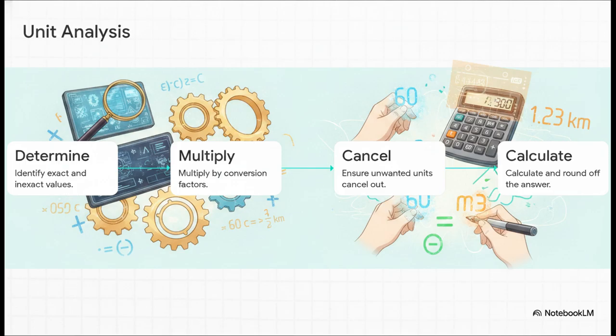Let's break this dimensional analysis process down step by step. First, you take a good look at your starting data. Second, you multiply by conversion factors. Now, these are just mathematical ratios that describe the true relationship between 2 units, like 60 minutes over 1 hour. Third, and this is the real secret weapon here, you treat units exactly like algebraic variables. You set up your math so the unwanted units are on the top and the bottom of your fractions. This allows them to cleanly cancel each other out, leaving only the desired unit behind. If your units cancel correctly, it practically guarantees you're going to arrive at the correct numerical answer. It's like a self-solving puzzle.